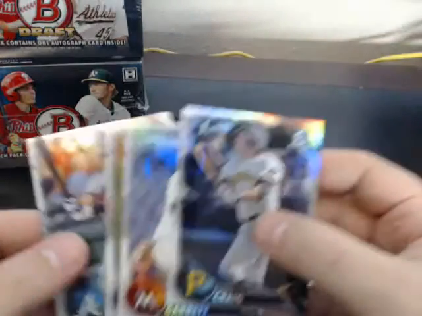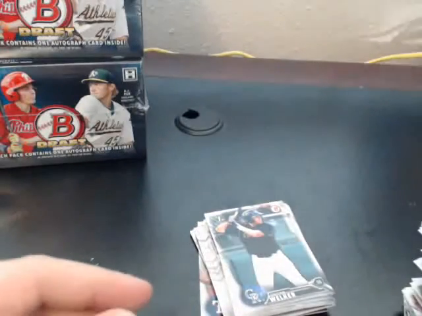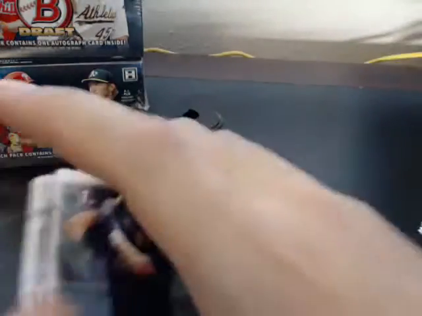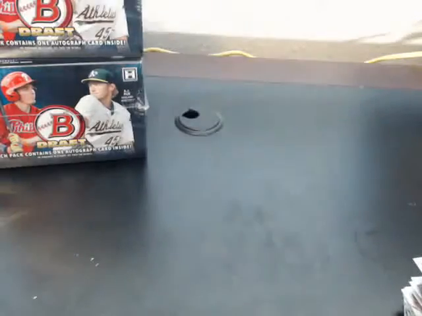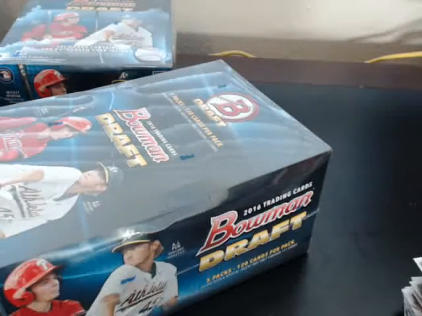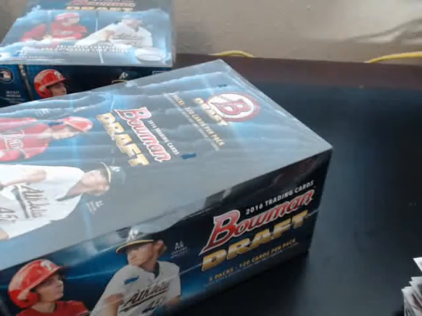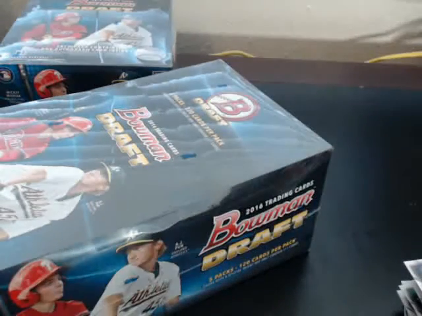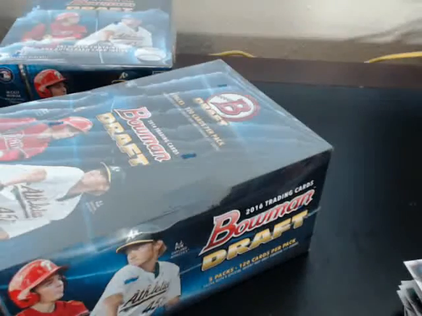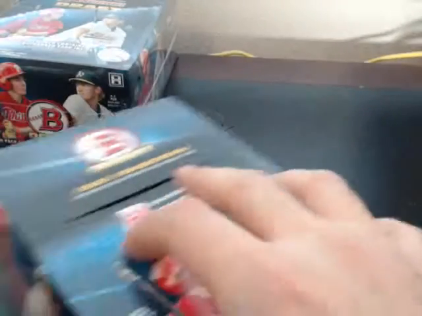Will Craig, Braxton Garrett, Caprillion, Riley, refractors. Space. 2 to go, guys. Yeah, 3,600 cards for super jumbo this. That's a whole lot of cards.